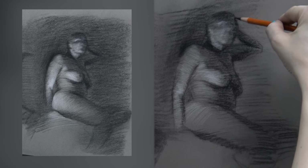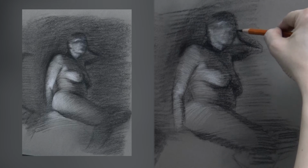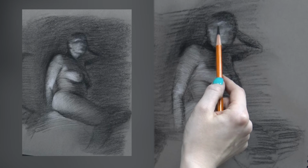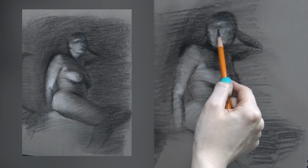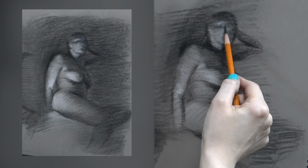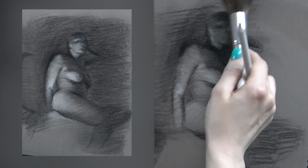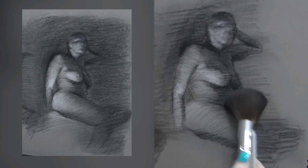Also notice that I am not putting details in the eyes, nose, and mouth. If I were to outline those details, it would almost look like a cartoon drawing on top of a painting. So in this style of drawing, you also want to keep your outlines and your tiny details to a minimum because they won't go with the flow of the overall feeling of broad lights and shadows in this kind of drawing.